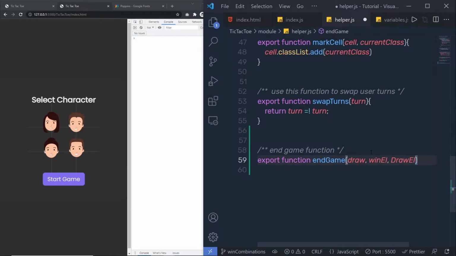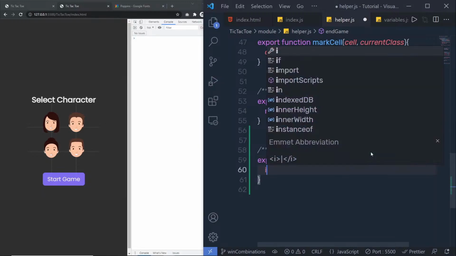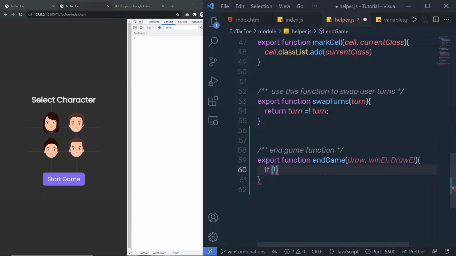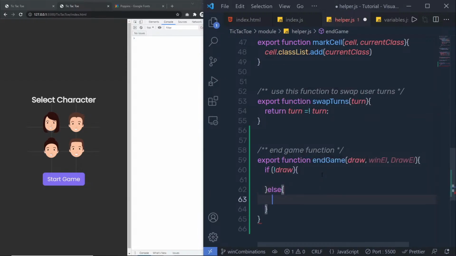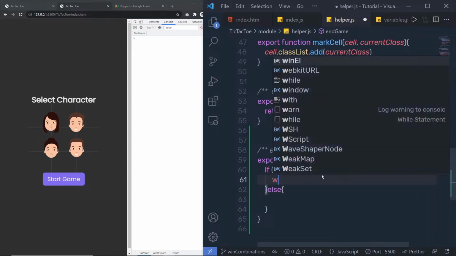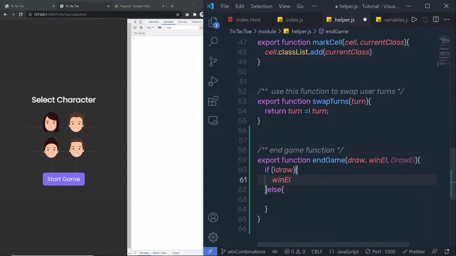We're going to get these elements from the variables. Don't worry about that. Inside this function, I'm going to say if, exclamation mark, draw, then execute the if, otherwise execute the else statement. And inside this, I'm going to simply say win element dot class list dot add.